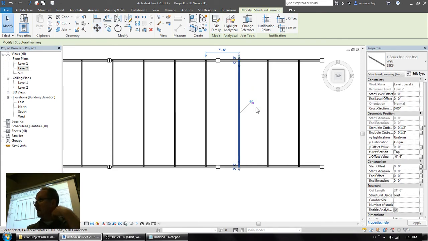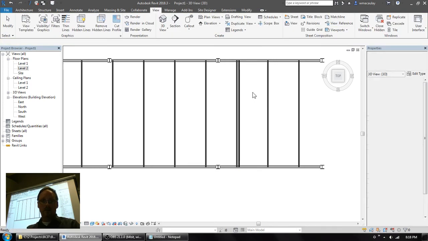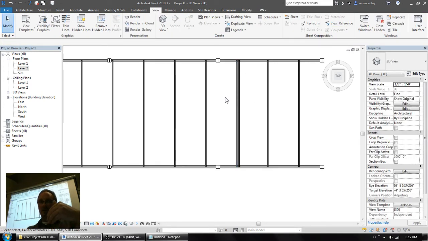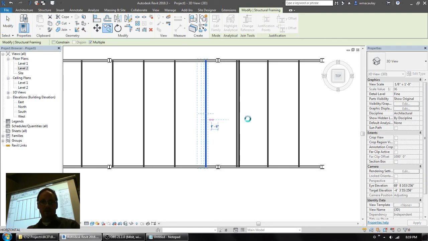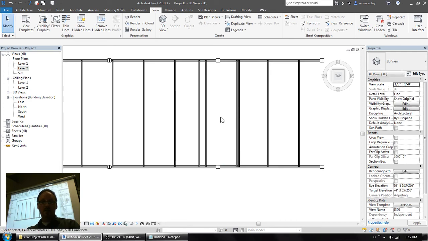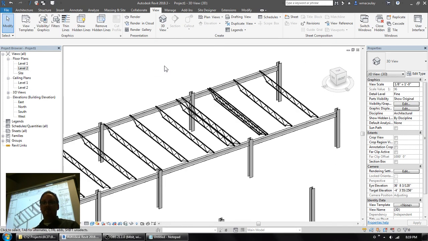I wouldn't be able to do that unless I had unpinned it. And now I can copy it over. So now I've got a double joist. If I needed that for some reason, I think I can just copy something without having unpinned it. Yeah, there you go. So you don't need to unpin it to copy it, but you do need to unpin it to move it. So if you need to put headers or something like that in for an opening, that's the method by which you could do that process.